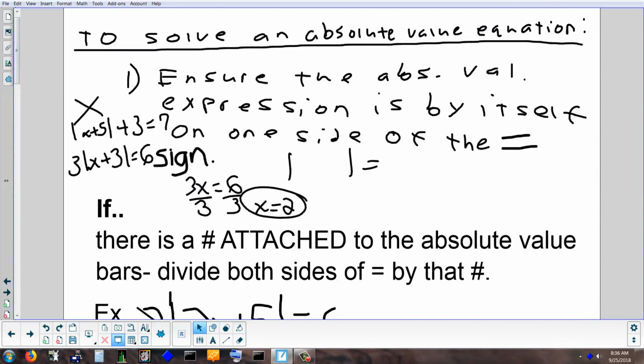So again, guys, like I said, some of these absolute value equations are going to be by themselves. You can just split and solve. Some of them, you may have to divide on both sides to get the absolute value by itself. You may have to subtract or add a number on both sides to get the absolute value by itself. You may have to add or subtract on both sides and divide. It depends on how the problem's set. All set, Matt? Everybody else is good? Yes.